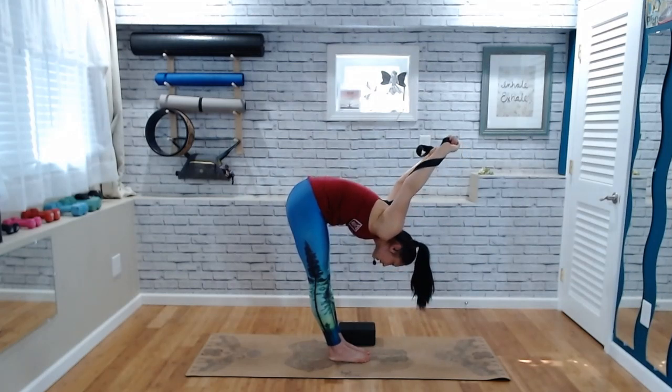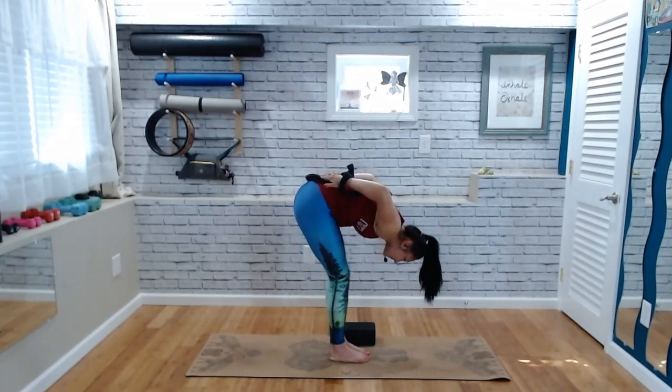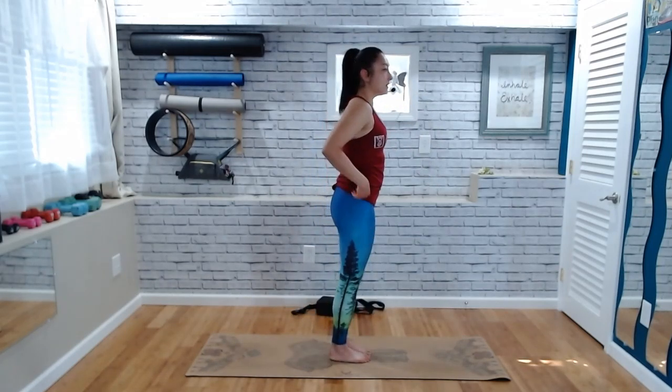Take a deep inhale here. Exhale, hands onto your lower back. Bend those knees and slowly roll up to standing. I'm going to separate the hands and the knees. Finding a mountain pose at the top of the mat. So go ahead and step towards the top of the mat. Take a deep inhale right here.